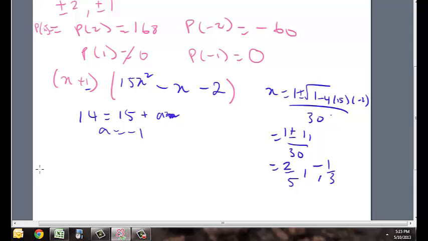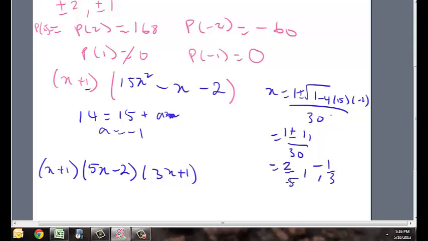Alright, now how do I write this in its factors? Here we go. x plus 1, 5x minus 2, I'll explain that right now. And then this one should be 3x plus 1. Now, do you get how I did that? In other words, don't forget, these have to equal 0 for me to get this. So I know if it's negative, I'm meant to have a positive. If it's positive, I'm meant to have a negative.